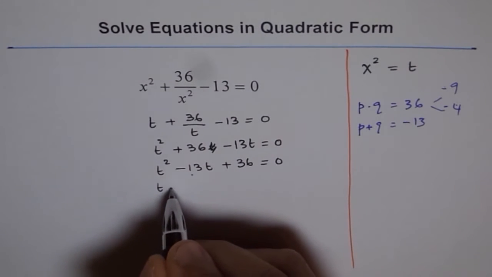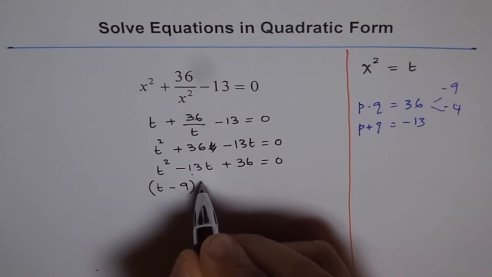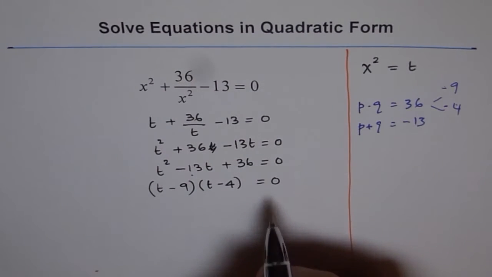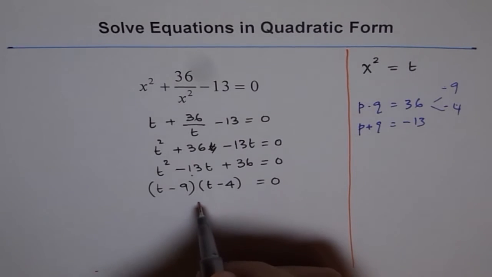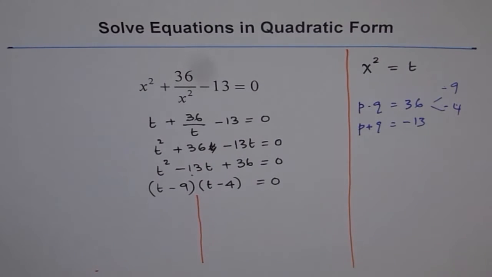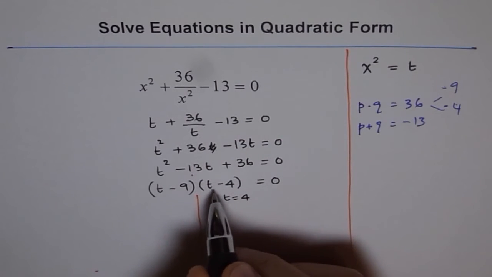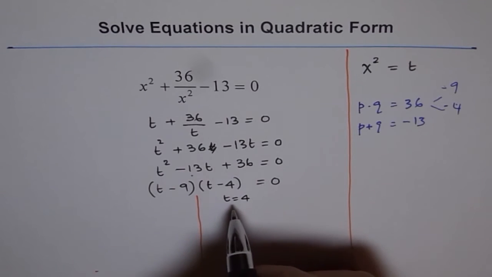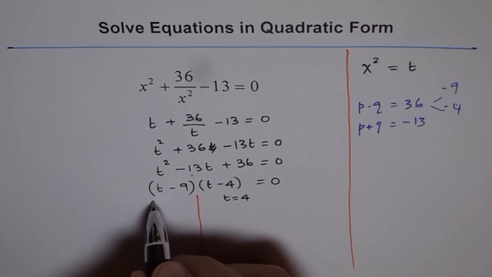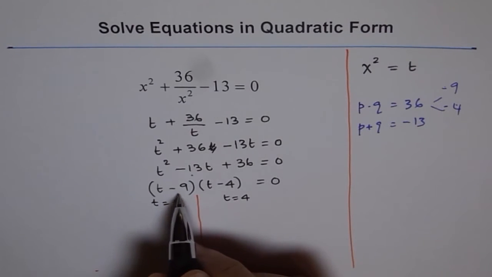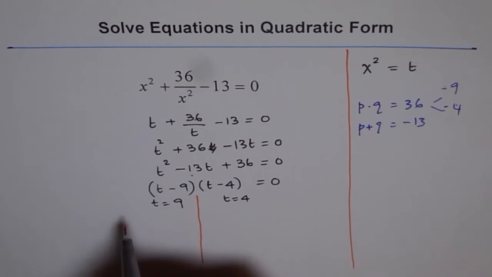So, now we can write this as (t minus 9) times (t minus 4) equals 0. Now, this gives us two different values of t, right? So, let's write both and try to solve. One value of t which we get here is t equals 4. If I write t as 4, then I get 0. 0 times anything is 0. So, that is one solution. The other one is t equals 9. If I write t equals 9, then it becomes 0. 0 times anything is 0. So, that is also a solution.